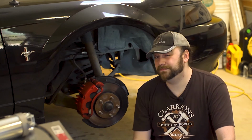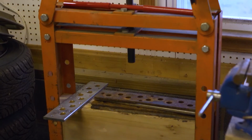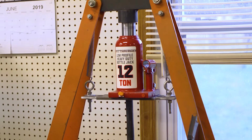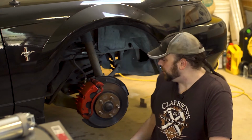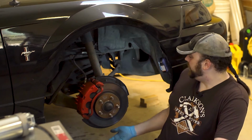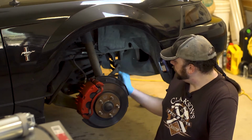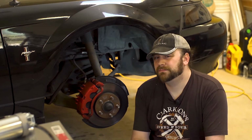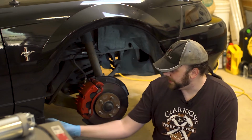I am not partial to this plan. After all, I did just rebuild an arbor press, so I'm kind of anxious to try that out. So what we're gonna do instead, I'm following the instructions for removing a control arm. We've got 2 bolts onto the body, and of course the connection to the knuckle and our sway bar. That's a little less taken apart and less of me worrying that the alignment gets thrown out of whack.